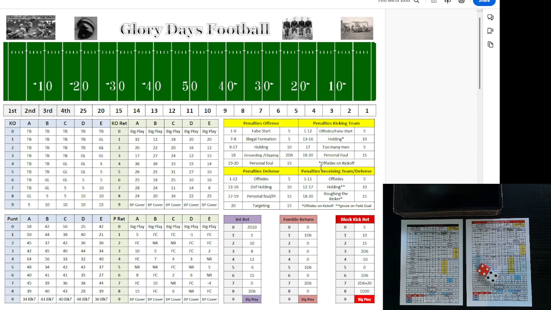And then penalties on kicking team and receiving team for special teams results. Now you'll notice the asterisks here. Holding becomes offsides on a kickoff attempt. And it can occur on a field goal attempt or a punt attempt, obviously. But on a kickoff attempt, that asterisk means it instead is offsides and the offense has to kick off again 5 yards back. Down here on the receiving team, you see the 2 stars on holding.